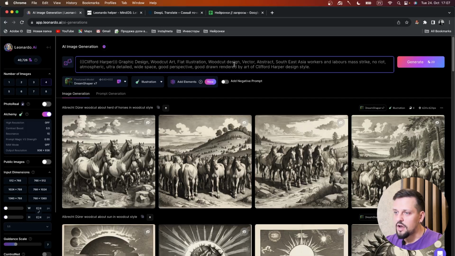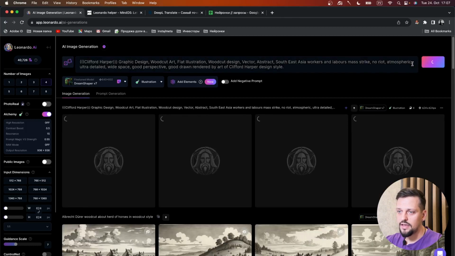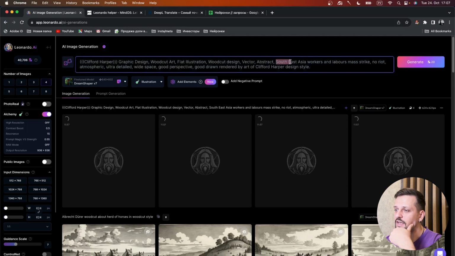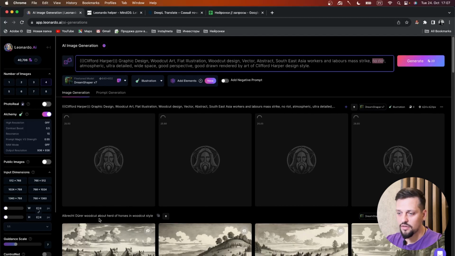So where can we locate our clarification, please? What is it that we need to sketch? Why don't we just initiate it in that manner and proceed with the launch accordingly? The same model, the same mode. It's not quite clear what he will draw at this location. Ah, here is the representation of what he is drawing. It showcases Southeast Asia, workers, a mass strike, and has an atmospheric and highly detailed style. The request is quite interesting, and we will provide a simpler alternative instead of the original.